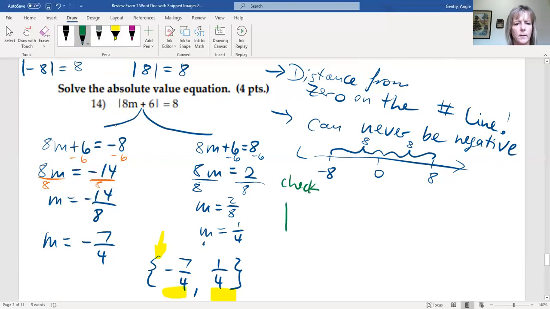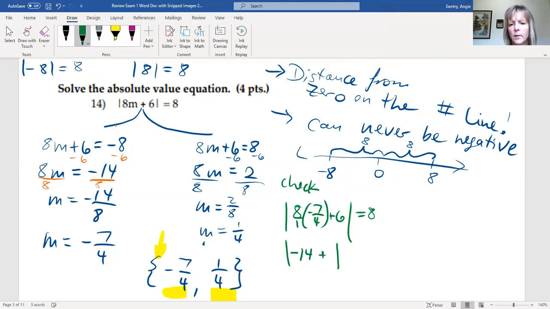Let me plug in the -7/4. I might not do them both. You see how this looks a little ugly, and to someone who doesn't like fractions, it can be very intimidating. But folks, this is just 8/1. And guess what? -8/1 and the 7 and the 4, the 8 and the 4 cancels into a 2, right? Or you can say 8 times 7 is so-and-so divided by 4. But for me, it's easier to just do -14 plus 6.